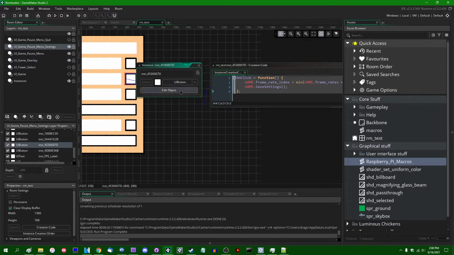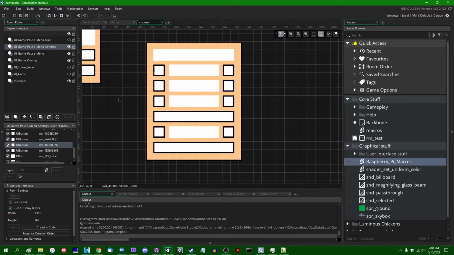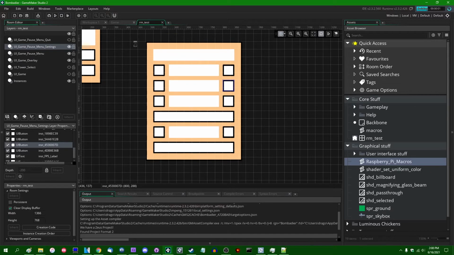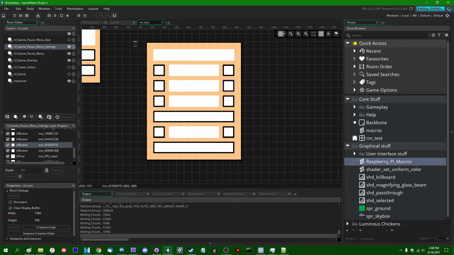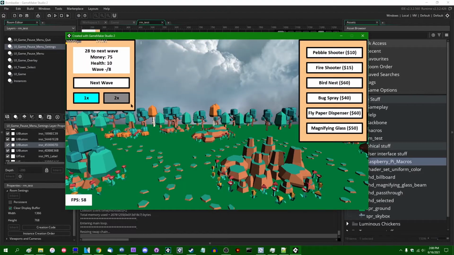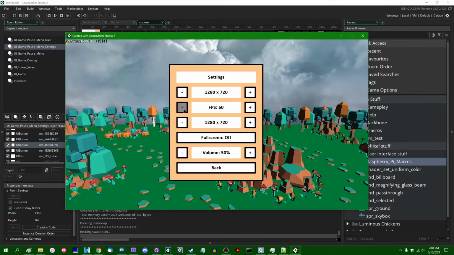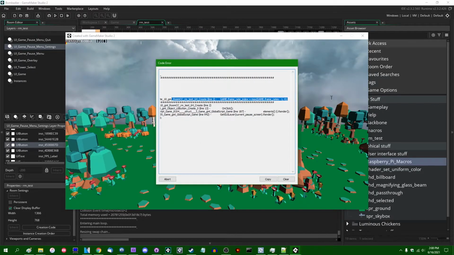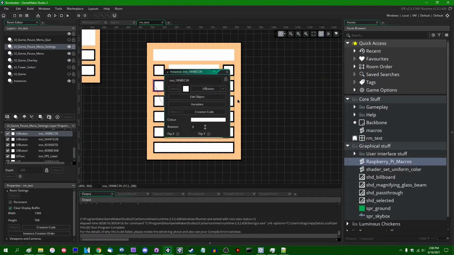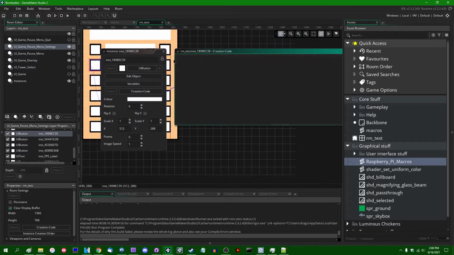And my monitor is only 60 hertz, so I don't think going above 60 is really going to do anything for me, but dropping it down to 30 should at least affect the frame rate meter in the corner of the screen. Whether or not I can personally tell the difference remains to be seen. If I go into pause, settings, FPS, let's go to 30, and this is crashing because of illegal array use. And that's fun. Okay, I was trying to subtract from the array, which doesn't make any sense.